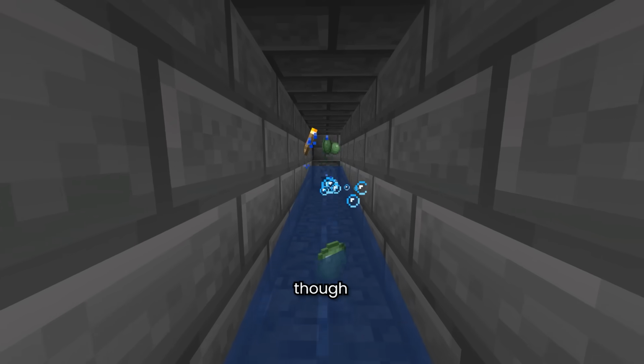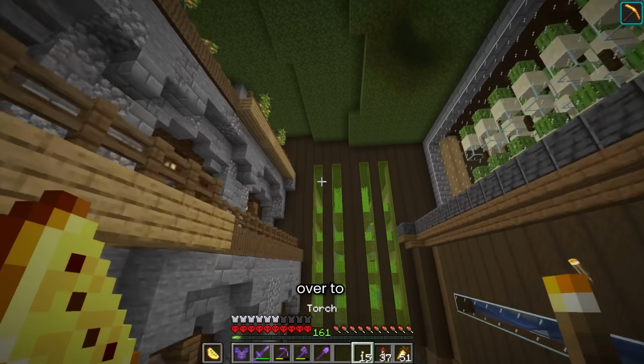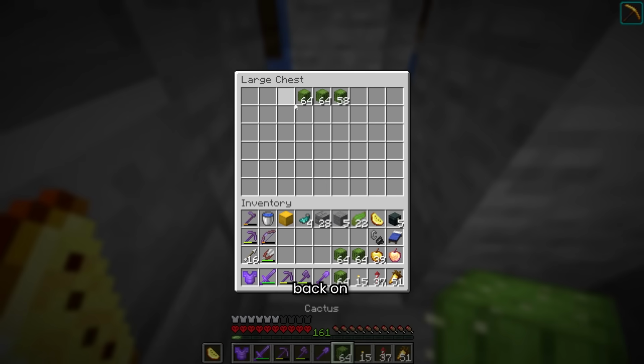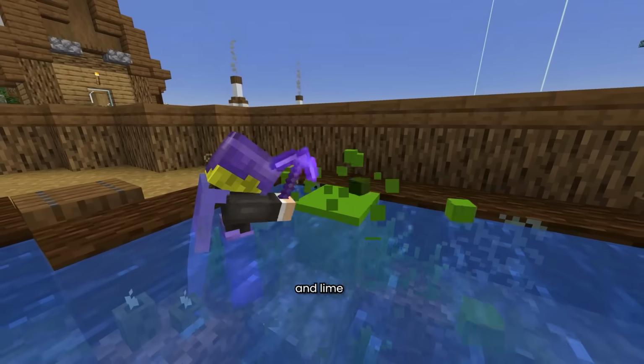But even though the farm technically worked at this point, there was still a lot of work to do. Heading over to the Cactus Farm, which I luckily turned back on, tossing it into my smelters, I was ready to make a bunch of lime dye for lime wool and lime concrete.